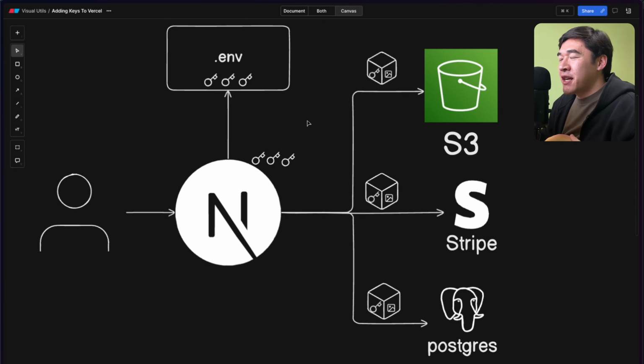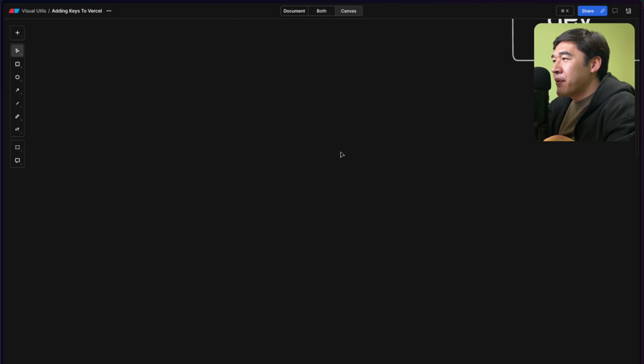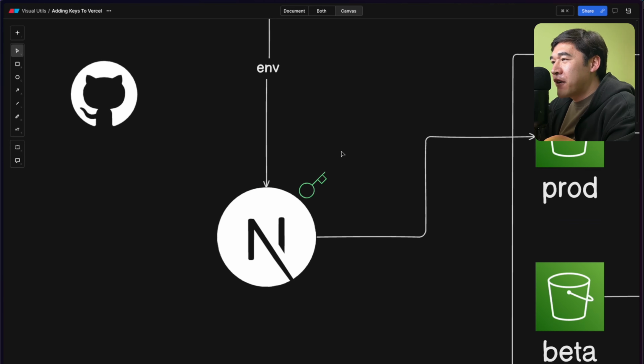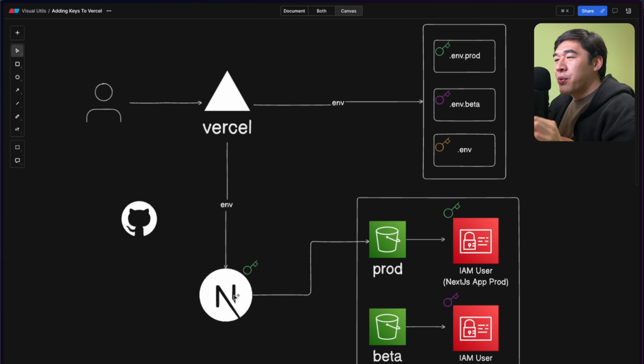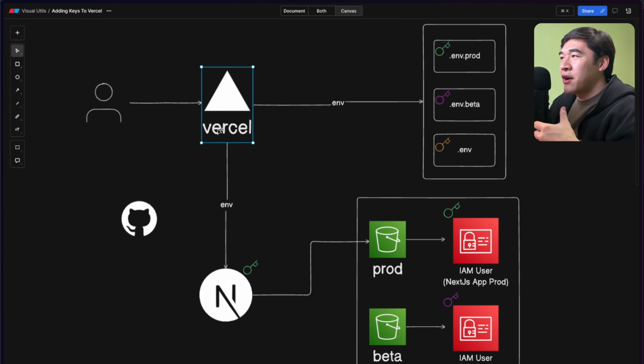So now the question becomes, how do I replicate this process on a beta or a production environment where I'm serving real users? This is where Vercel comes into play and the concept of an environment variable actually starts to make sense. Whenever you work on your Next.js application locally on your laptop, you have a local instance of a .env file, and it takes all those keys and embeds them into your Next.js application. But whenever you deploy your Next.js application with Vercel and onto different environments, the process is a little different. How it works is you will go into the Vercel UI and you will upload all your keys and your credentials onto Vercel for a specific environment.